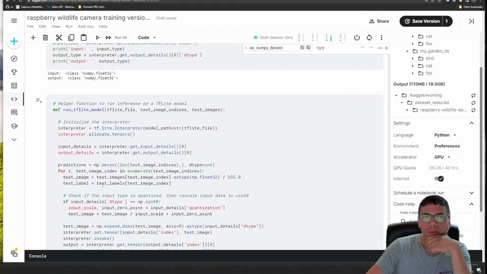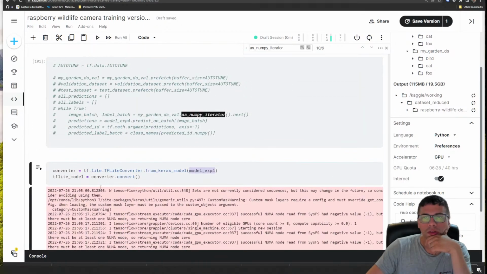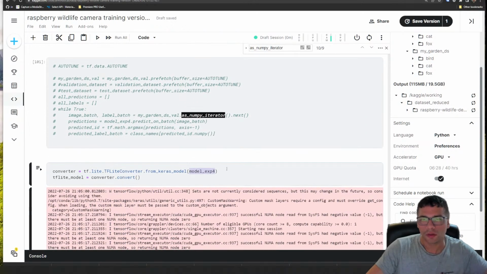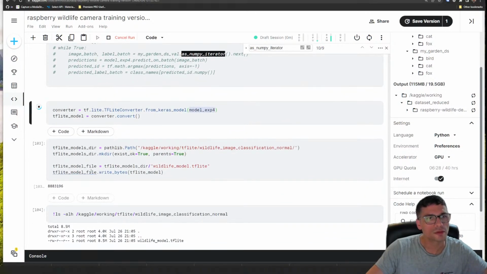Okay, so I was using the wrong model for sure. So I'm just going to run this again. And this is going to be a good way to end the night.